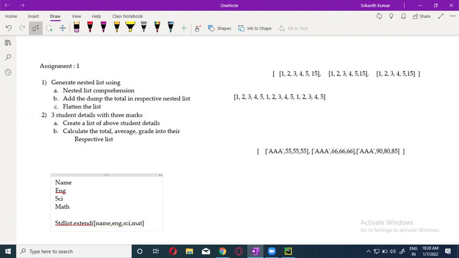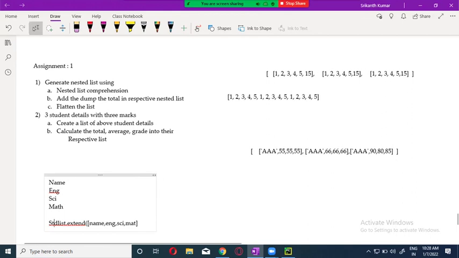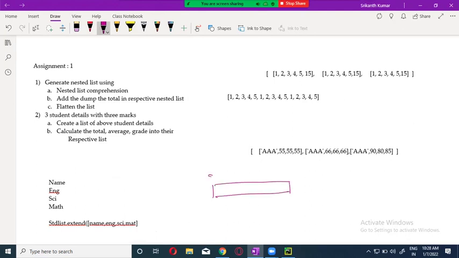All the things are dumped into this, and give a name to this list. Any name you can give it. What is the name of the list in which we are putting these? Now std list is over here. Just imagine, guys, this is a std list. You got this data, right? This data you got into std list, first person's data.